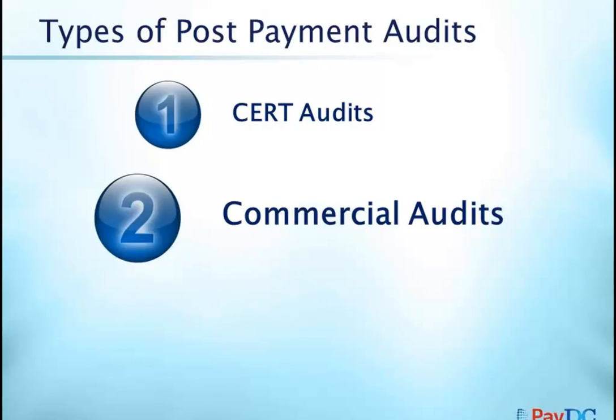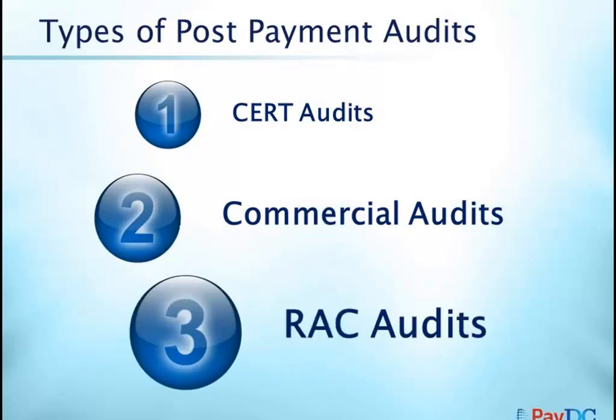Now, the last type of audit are RAC audits, or Recovery Audit Contractor audits. Now, these are Medicare-only audits, and Medicare, in its wisdom, decided that in order to really combat fraud and abuse, they were going to hire outside firms and pay them a percentage of whatever they can collect. So these firms are now going around the country, and there's 7 different firms throughout the country, and they are out there looking for overpayments, fraud and abuse, and so on.